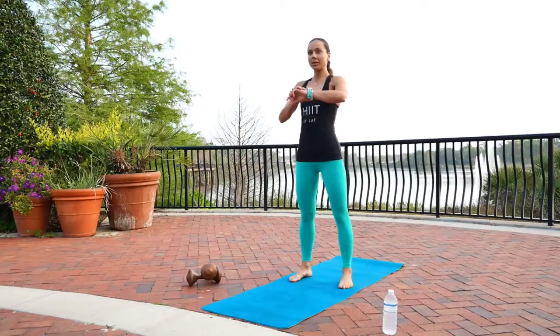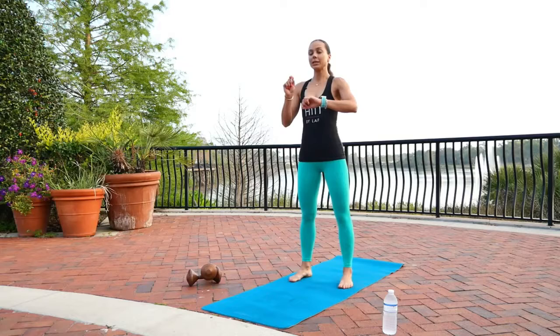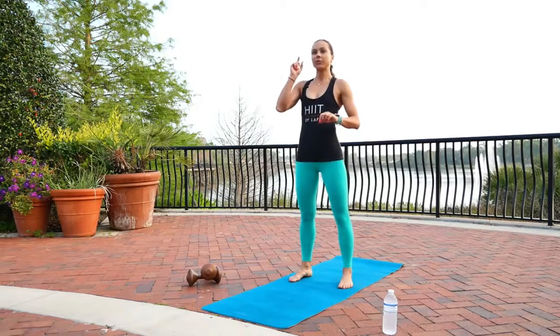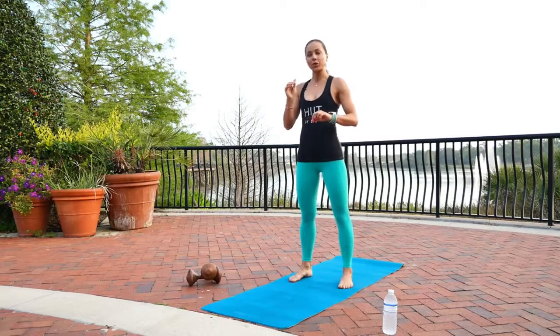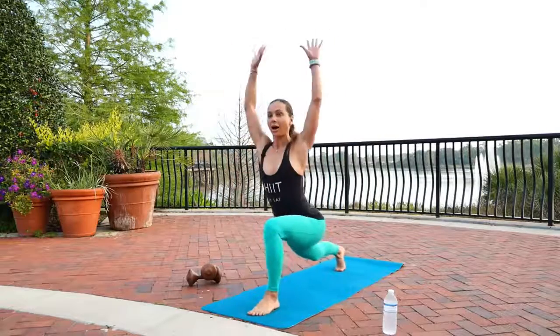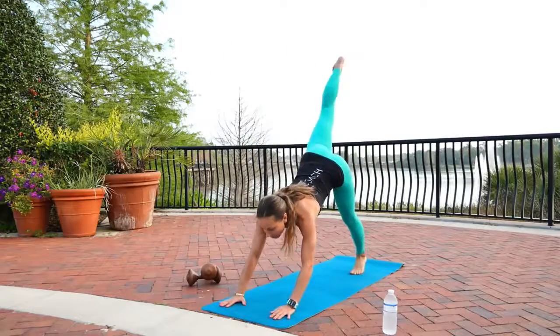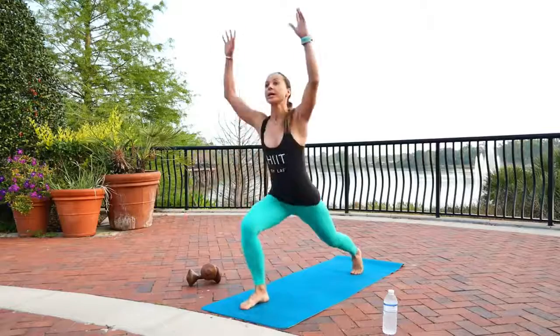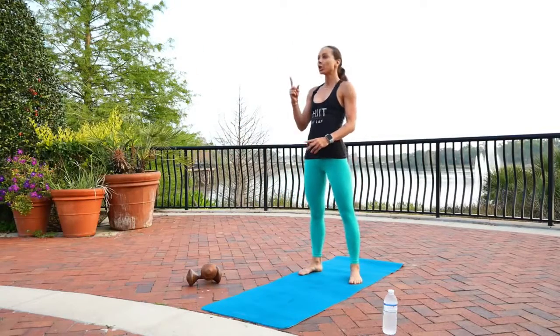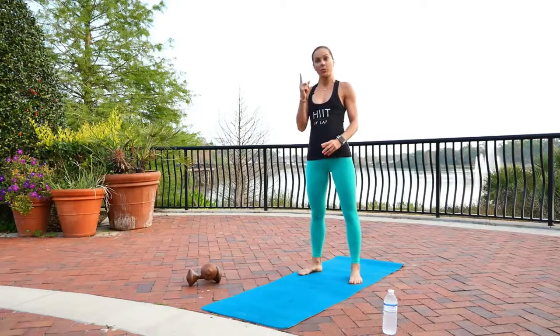Okay, guys, we're gonna start our first interval, 6 minutes. I'm not pushing the button right now. The first exercise, I want to show you first so you can switch right away: reach up, lunge back to down dog, then the other leg. It's 2.5 minutes. The first two exercises are always 2.5 minutes. The third one in the block is always 1 minute.